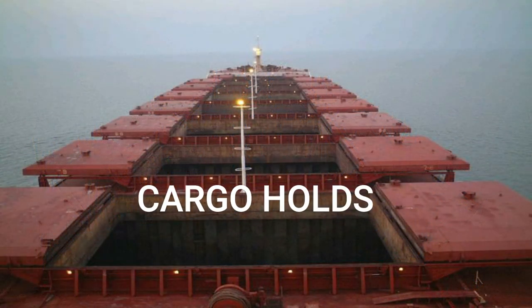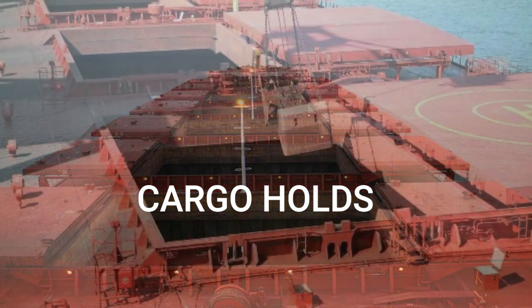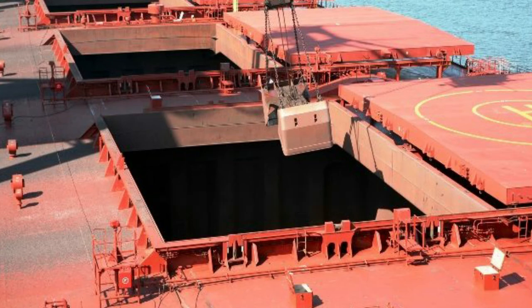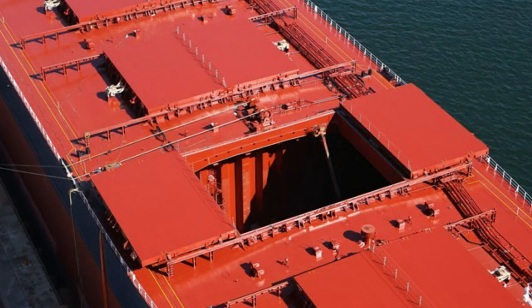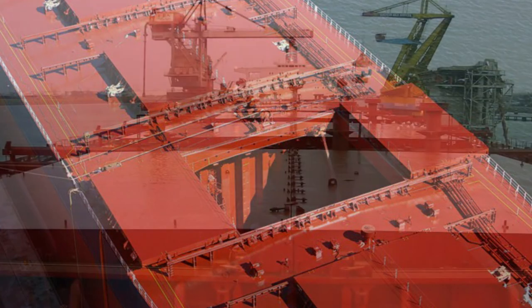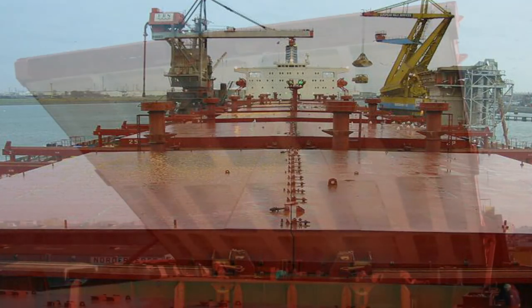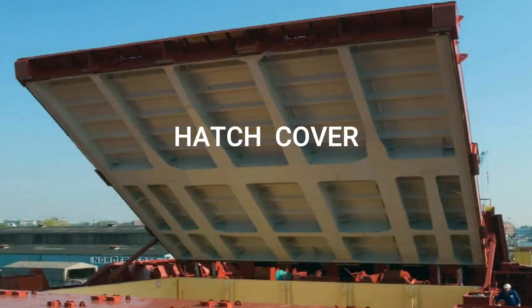Cargo holds. The container ship's cargo holds are specially constructed to speed loading and unloading, and to efficiently keep containers secure while at sea. A key aspect in the design of the hatches opening is that they stand over the entire breadth of the cargo holds and are surrounded by the hatch coamings, which deflect or prevent any entry of water and provide a frame on which hatch covers are fitted.